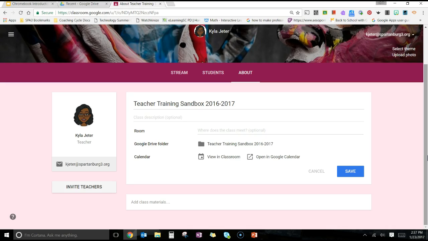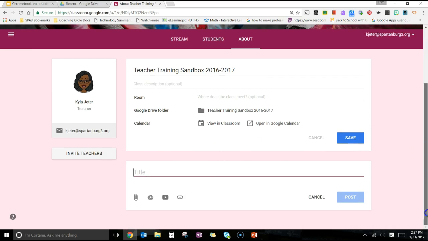Let's say you had a link to your Symbaloo WebMix page, then you could add that here just by clicking Add Materials, giving your resource a name, and then clicking here to add the link to that resource. You could also attach important class documents here, like a class syllabus or a set of the classroom rules, and you would just put the title of that resource and you can add the attachment or add it from your Google Drive. You can find more information about setting up the ideal About page in the presentation, in the Chromebook Introduction presentation, under the More Resources slide under G Suite for Education Blend Space.